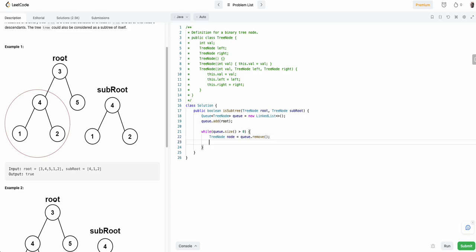Now we'll create a Boolean helper method. We'll make a call to this later, but I just want to add this call. So if, oh, I didn't spell it correctly.